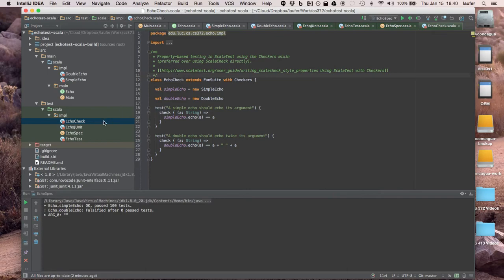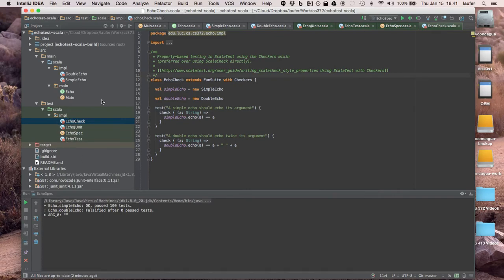And of course, in a given project, you're not expected to use all these different styles. So you usually agree within your project team on a particular style and follow that. So this is really just to illustrate that there are these different possibilities. And you see how it basically makes the Scala test source folders green and the production source folders blue, once it's done with the indexing and all that stuff, which is no problem here.